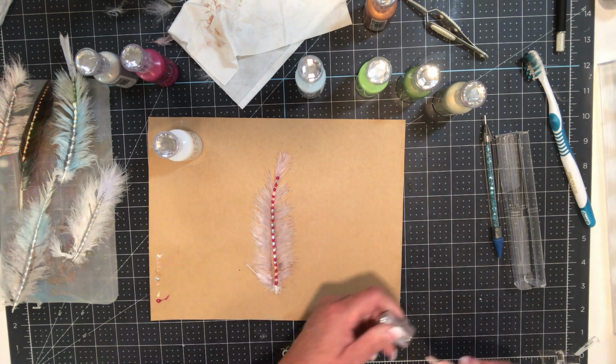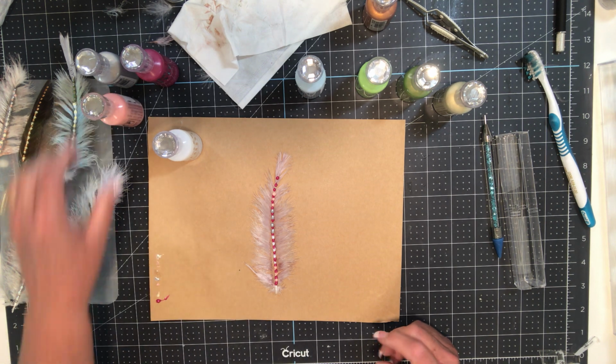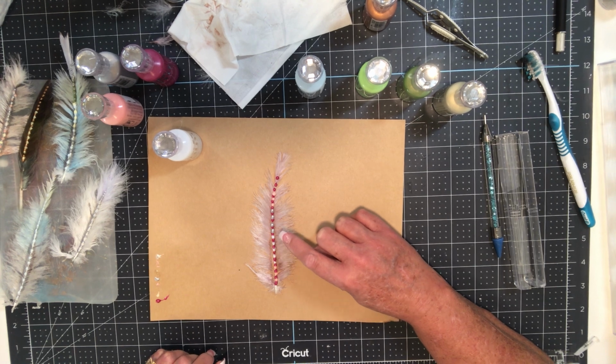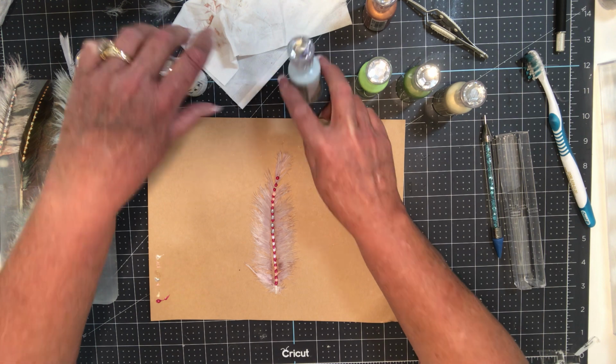Oh, that is so cute. Yeah, it's cute. Okay, so we have pink, blue, silver, pink, let's do blue.